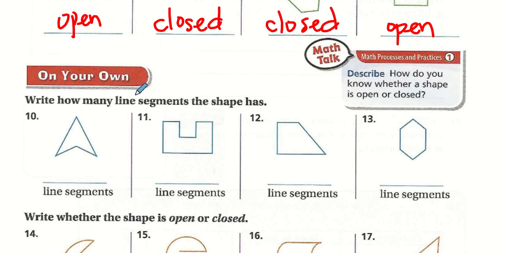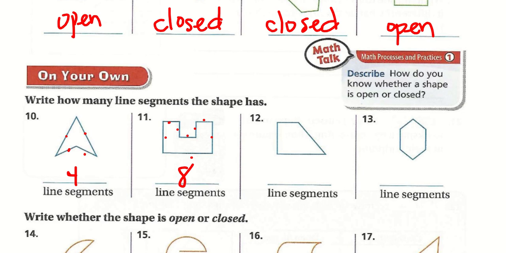Number 10, it says write how many line segments the shape has. So remember, some of them start getting more like this one where it's hard to keep track of maybe where you started and stopped. So if you just put a line or a dot next to each one as you count, 1, 2, 3, 4, then we know this one has 4 line segments. Okay, this one, if you put a little dot or a line, okay, 1, 2, 3, 4, 5, 6, 7, 8. This one would have 8 line segments or 8 sides to the shape that all stop and start at an endpoint.